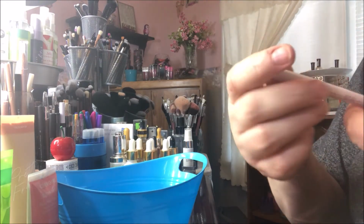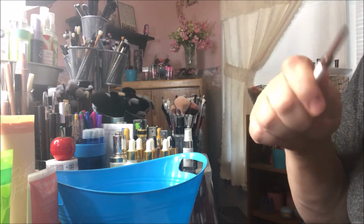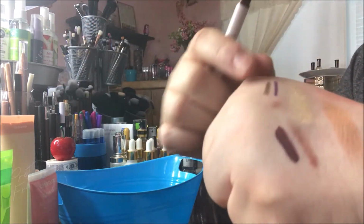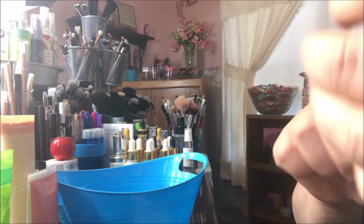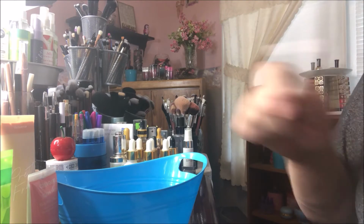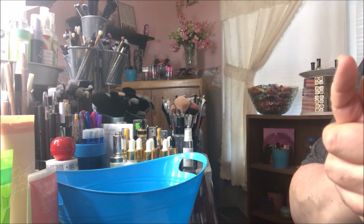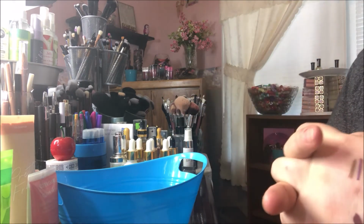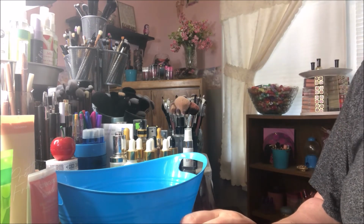For my brows, I use the Fenty Beauty brow pencil, and this is a tiny, tiny little pencil. Tiny. And here is the line. I don't have a problem with this at all. It's a nice brow pencil, but I prefer the bigger, wedge-shaped ones. So, will I use that up? Sure. But it's just preferential for me, I like a more wedge-shaped tip.